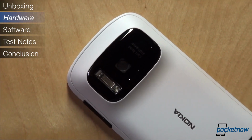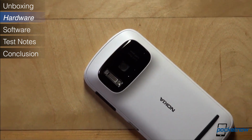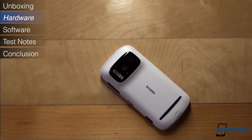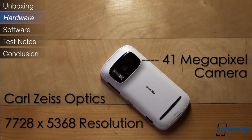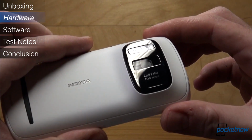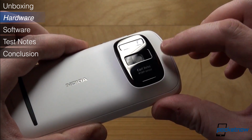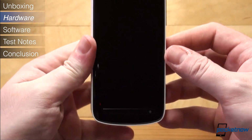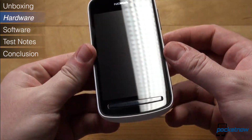There is only one aspect in which the Nokia 808 PureView can compete with current Android phones, iPhones, and even some Windows phones on the market, and that is the 41 megapixel camera sensor. The rest of the specs, while modest compared to phones on other platforms, are still a huge step up from the internals of the N8, Nokia's ex-camera flagship.